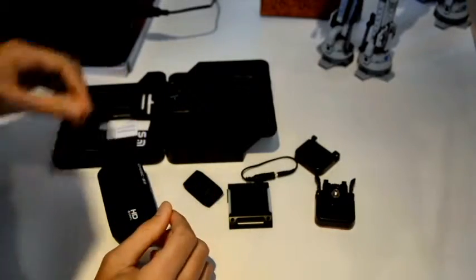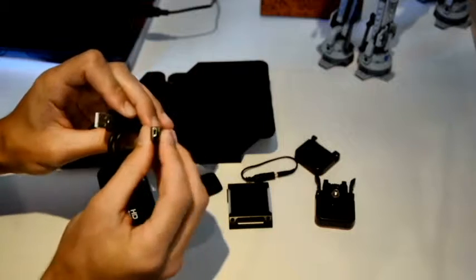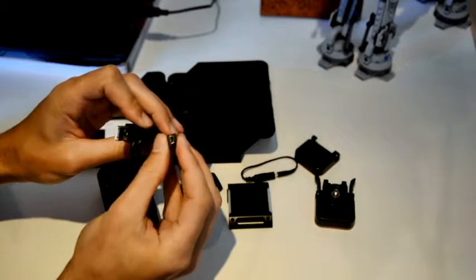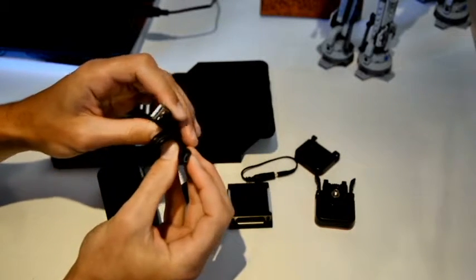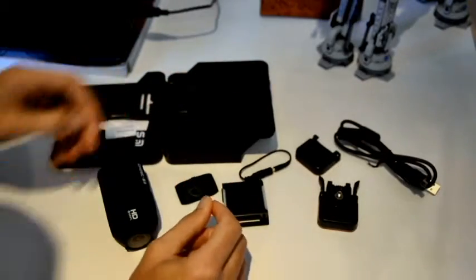We'll find out. You've got your charger cable, nice little charger cable. It's just the old school micro USB, so it's not like the new phone chargers. So you need to be careful of that. Make sure you don't forget that when you're going on holiday.